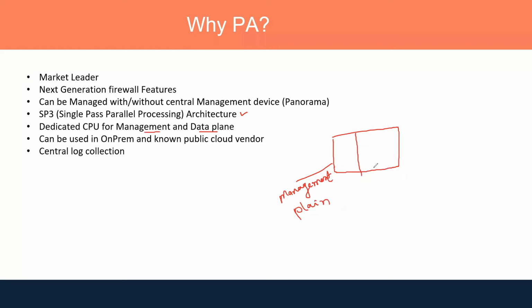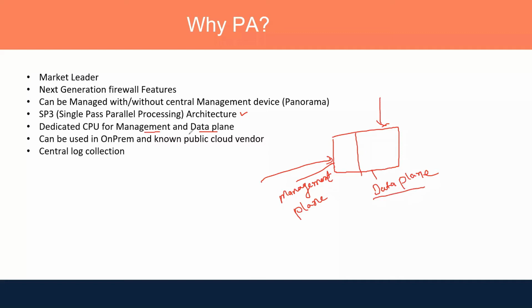Yes, I do know. You don't know? Or I don't know about the data plane and management plane. All right. So we have management plane and data plane, right? So you can manage this one. If you just want to manage the firewall, you would be connecting to the management plane, and if any packet is coming to the firewall and being processed, this is processed using the data plane.